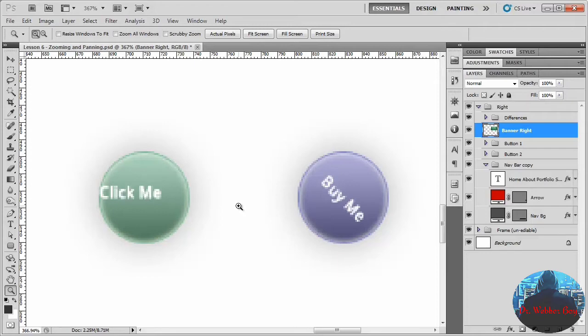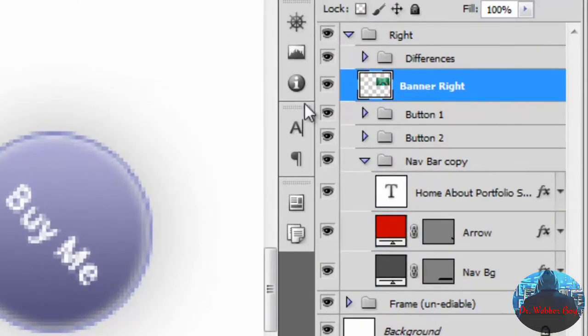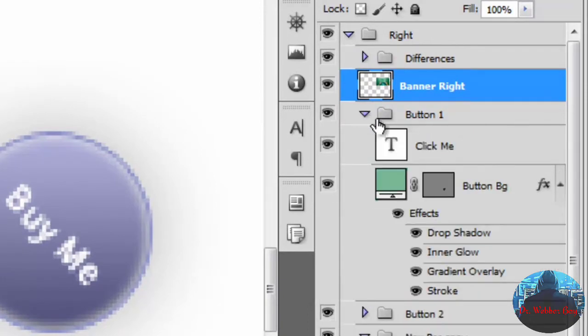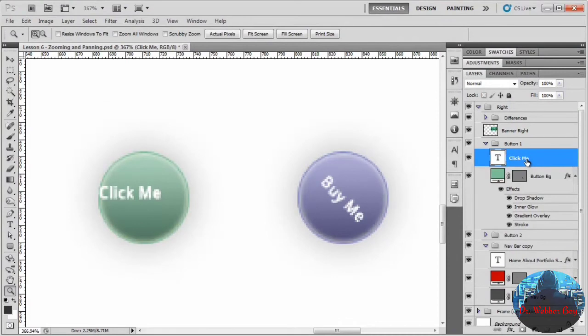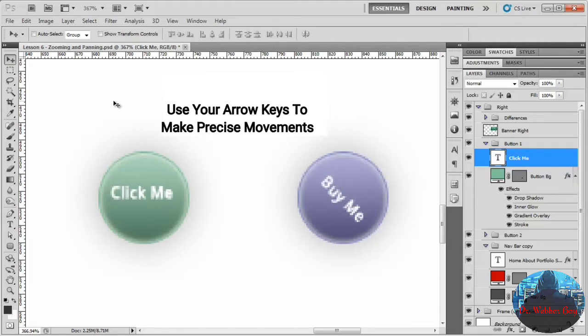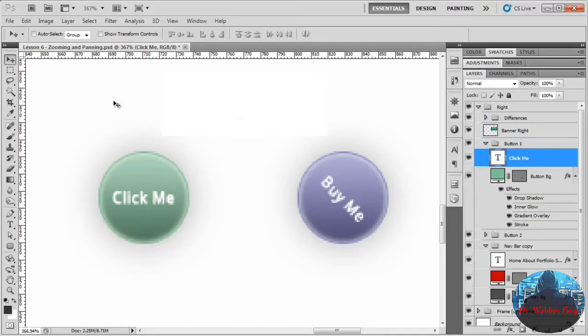So the first one I'm going to do is button 1. So on the right hand side I'm going to open up the group for button 1, and I'm going to click on the words click me. Remember, you must select the layer before you can move it or change it. Now to move it, I'm going to use a shortcut key. I can use the toolbar, which is here, but it's very far away from my mouse. So I'm just going to click V, which is a shortcut for move. Then I'm going to use my keyboard arrow keys just to move it right in the middle, like that. It's a little bit harder if you use the mouse, so I like to use my keyboard keys because I know it's absolutely precise. Great, so let's move on to the next button.